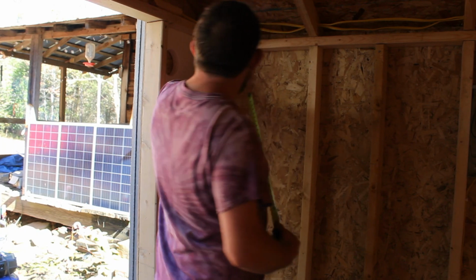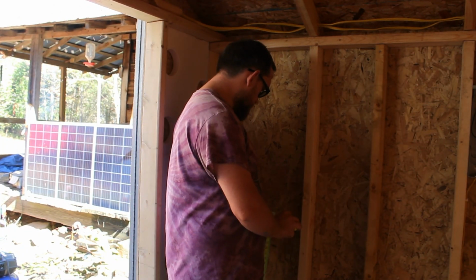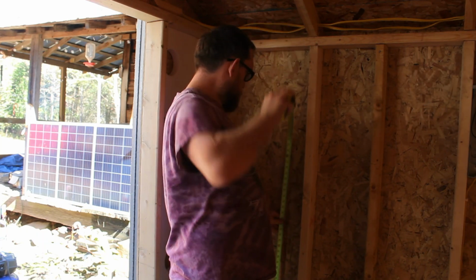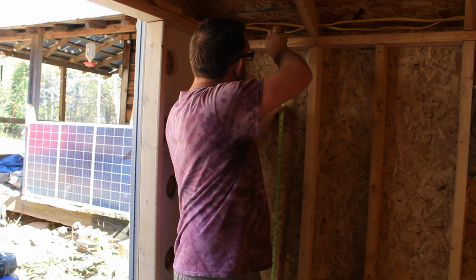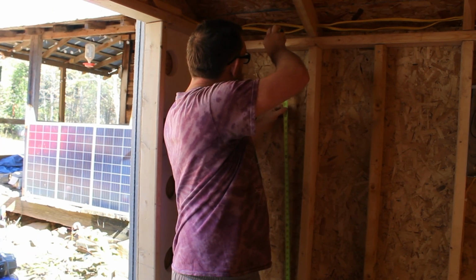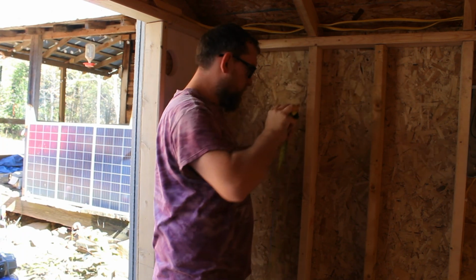So again, this one's gonna be a little bit shorter. That one's gonna be around 5'6", I think. Maybe 5'7". Well, 5'6" and right at a half. So 5'6 3/8".